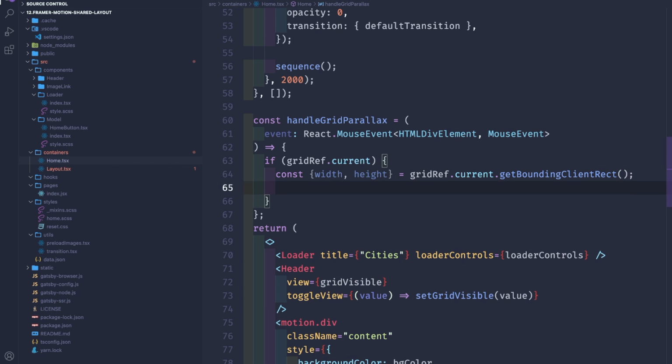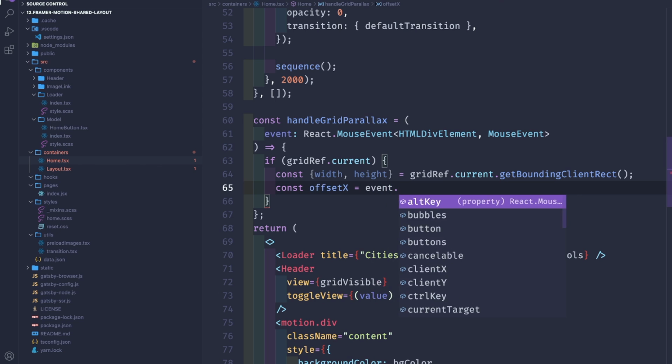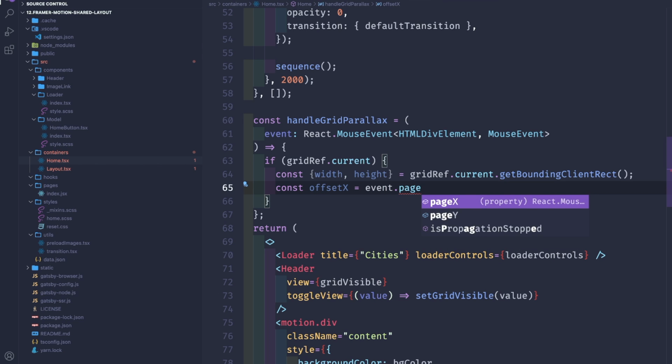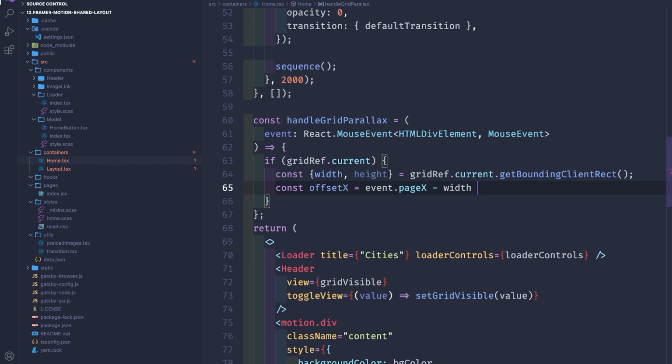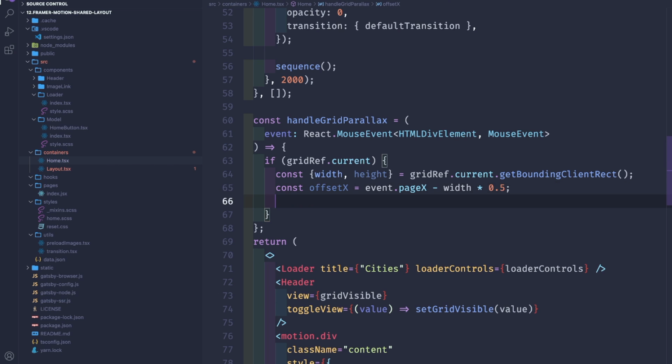So we'll get our new offset, so our new position: const offsetX is event.pageX, the left distance of the mouse, minus the width times 0.5, so this is half. Const offsetY is event.pageY minus height times 0.5.